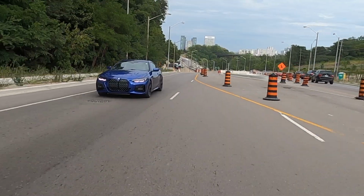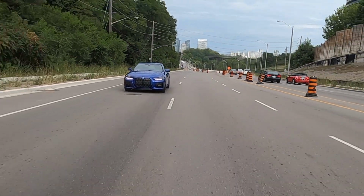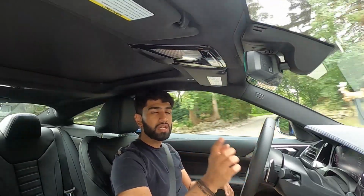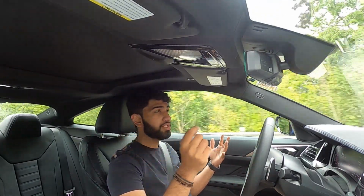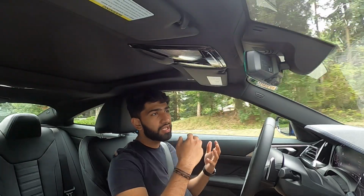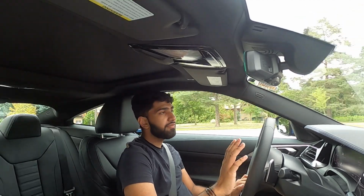In terms of the safety features and some of the other standard features in this car, the speakers are just great. You've got your blind spot monitoring systems right there. To my knowledge, I don't think they have any audio alerts. They just flash at you when there's a car in your blind spot. But compared to some of the other manufacturers, I feel like an audio alert for the blind spots would be kind of nice.